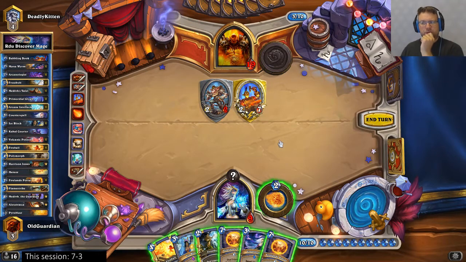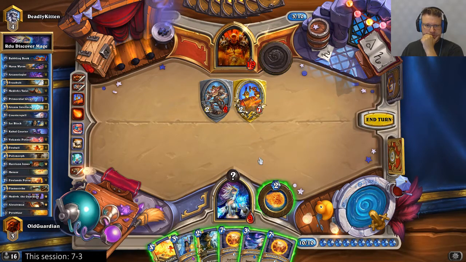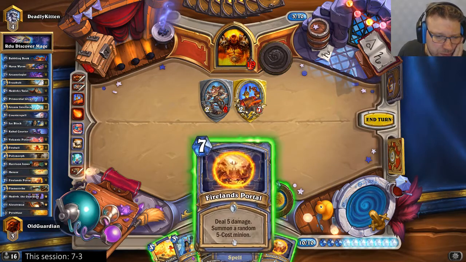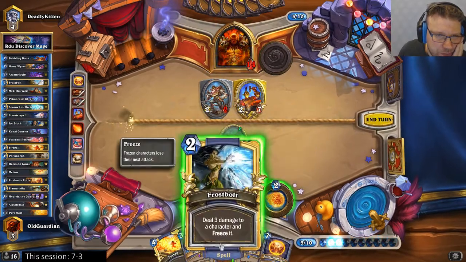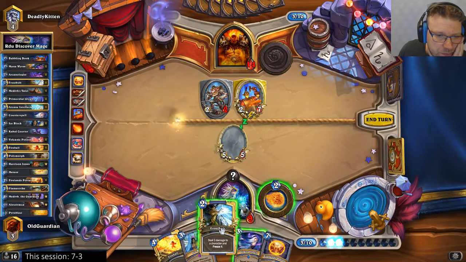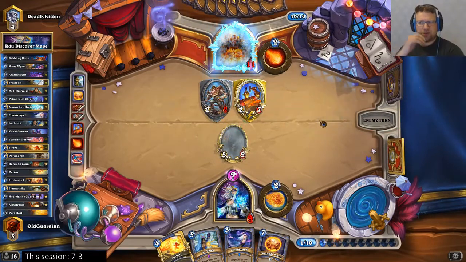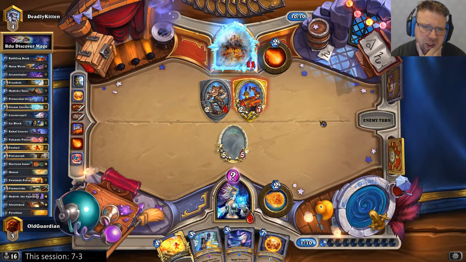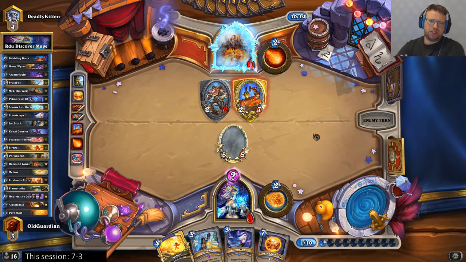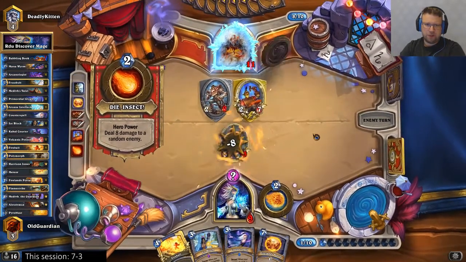Do I have to kill the Ally Armor Smith? That would waste 8 damage. And probably still would not let me go through. I think I need to hit face. Let's try to hit some face. I have another Ice Block. So if the hero power misses, he cannot pop me this turn. Oh, now just find Pyroblast in 3 turns.